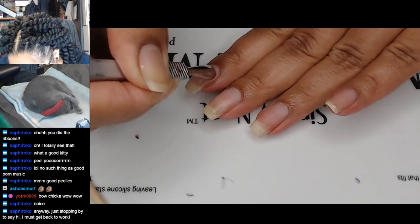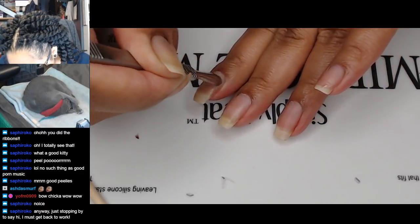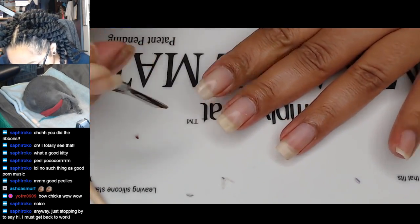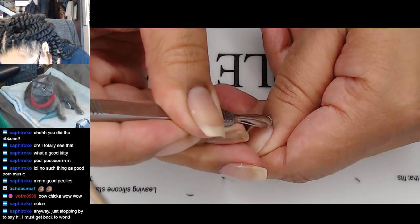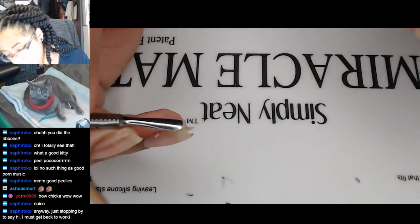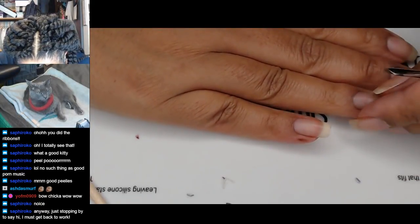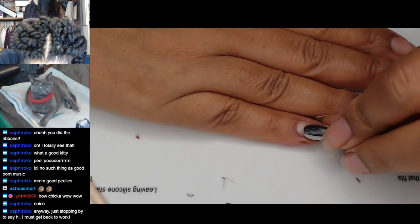And you don't want, even though we're using the same colors, eventually we're going to move into other nail art, and you don't want residue left over, especially if you got red or black. That has a tendency to get down in your cuticles. And then do a white manicure and you've still got red and black cuticles. Not a cute look. So, and I know this makes some people cringe, and I apologize if you're one of those people.